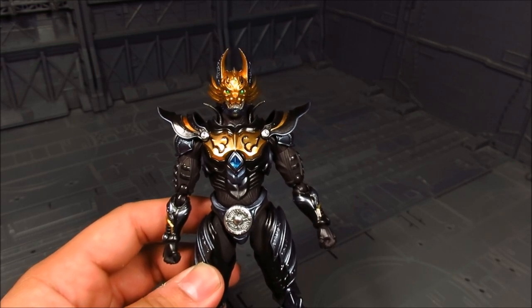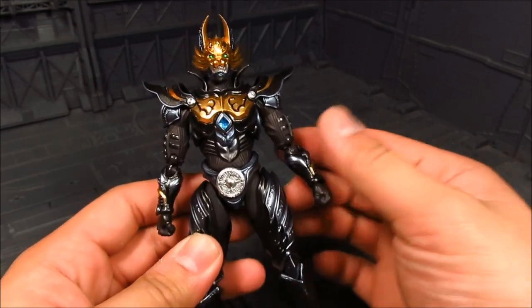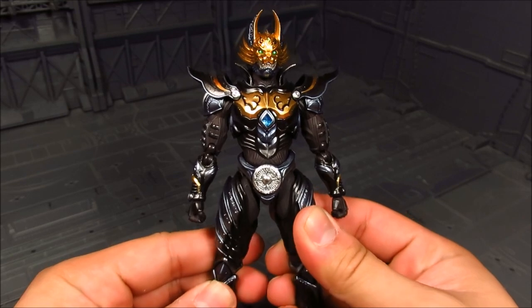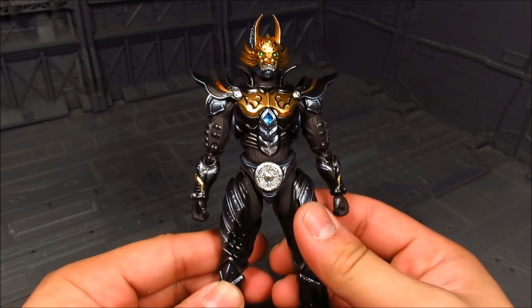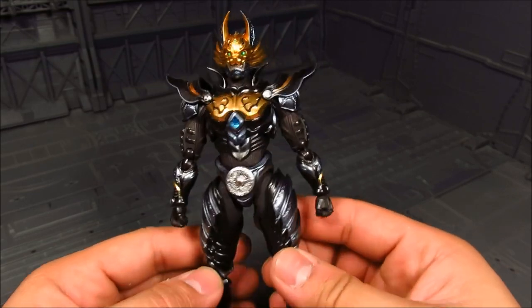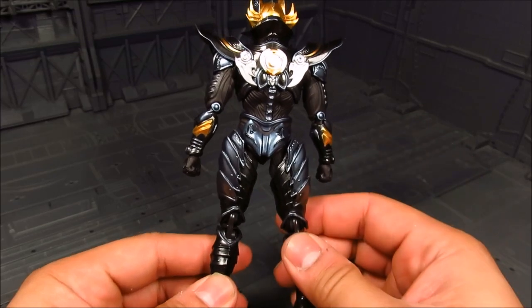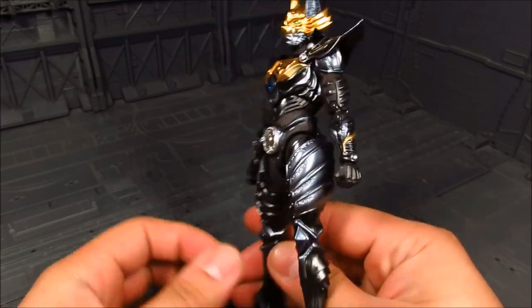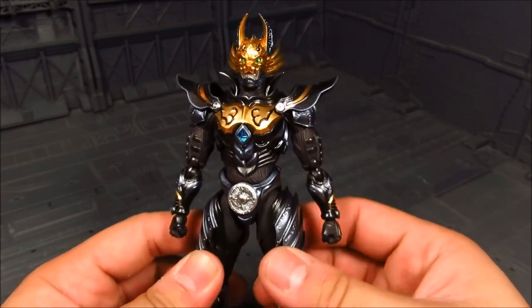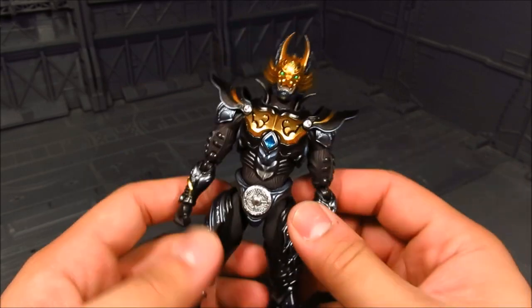I did review some of them before when I was at Tatsu, and those are amazing. Just that some of them are kind of hard to find if you missed out on getting them the first time — I just don't want to pay the premium. But yeah, it's nice that they have it in SH Figuarts, and I'm curious if they're going to continue with this because I'd like to definitely get more. Plus Figuarts is a lot easier to pose with.